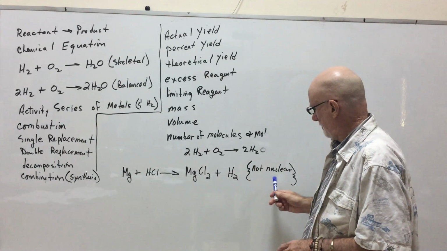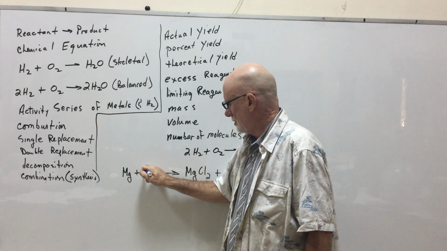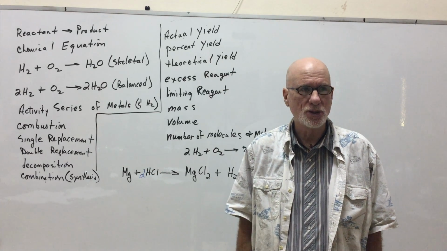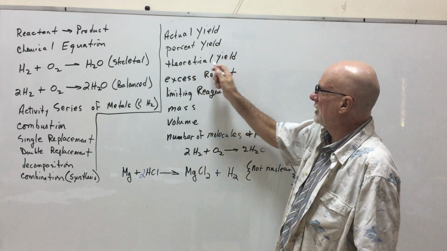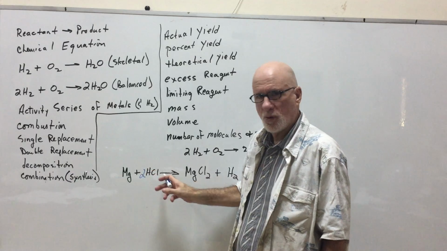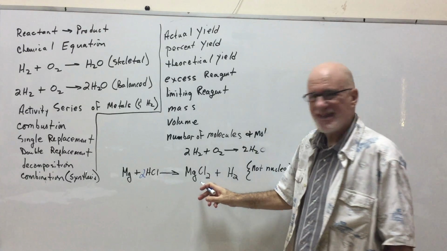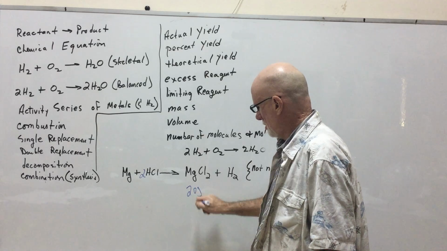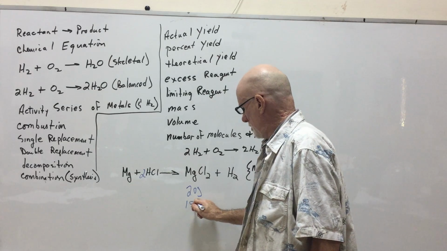I left this unbalanced, okay? To balance this, you need to do this with a coefficient. When you balance an equation, you can only use coefficients. Let's say that theoretical yield, based on the chemicals that I'm using for the reactants on the left, is such that, theoretically, I should produce 20 grams of magnesium chloride, but instead, I produce 15 grams.